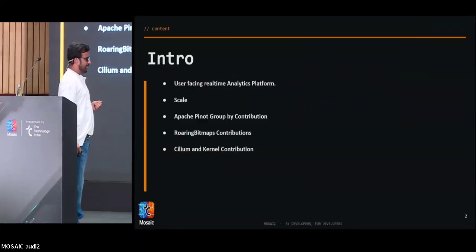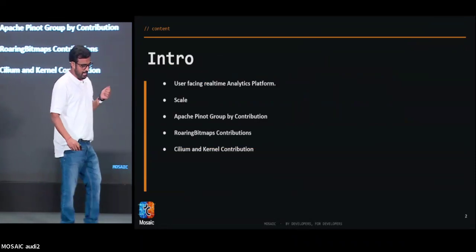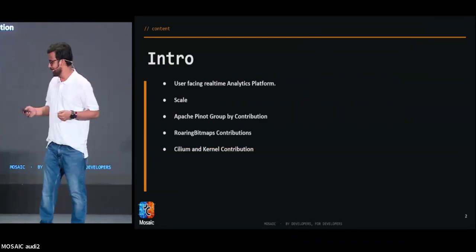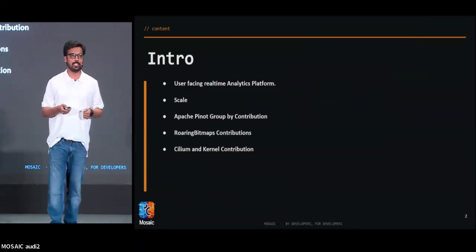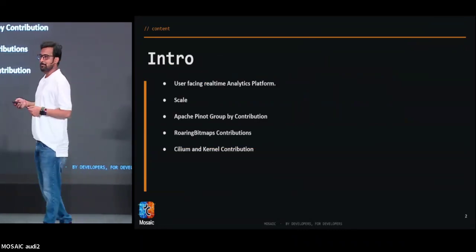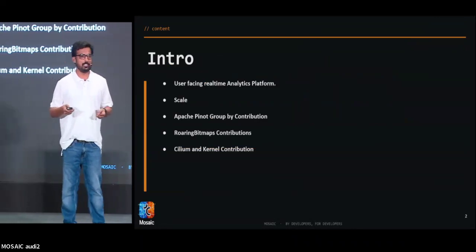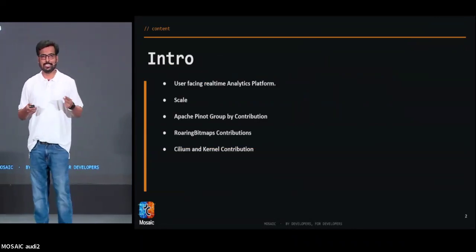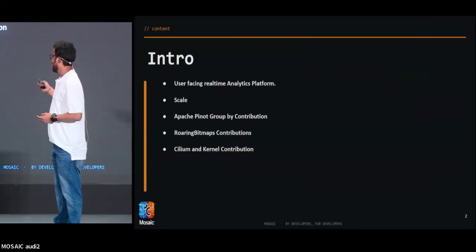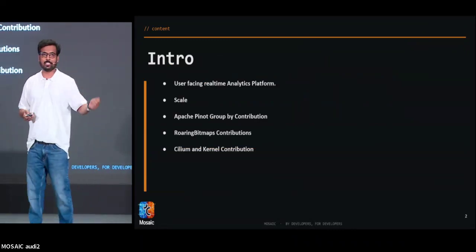The talk will start with covering the production architecture and how we have built the real-time analytics system. After that, we'll go through the scale at which we are working. Post that, I have cherry-picked 2 very crucial open source contributions, which we will go through in detail. After that, we will cover the Cilium and kernel contribution, which we started doing last month.